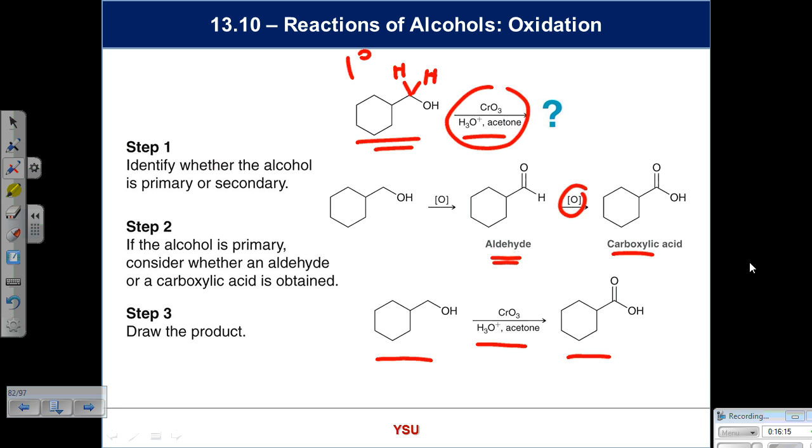Does it matter for a ketone? If you take a secondary alcohol, do you need to use PCC, or can you use the other one as well? You can use the other one as well. You can use anything because they stop at the ketone. That's going to come with practice. Dominic?